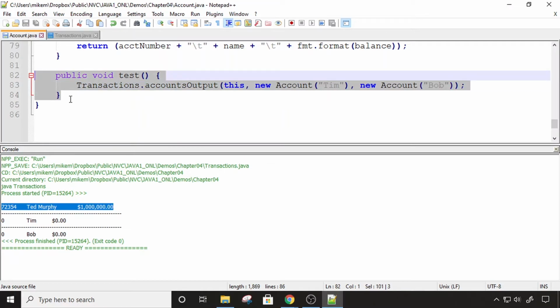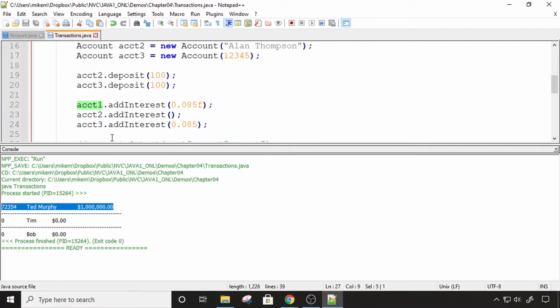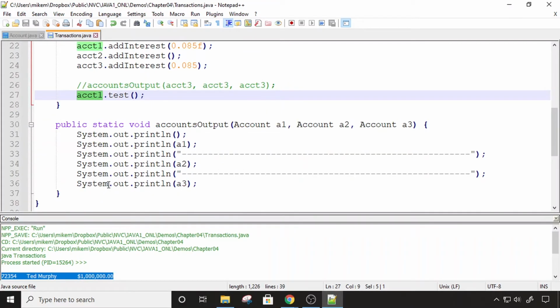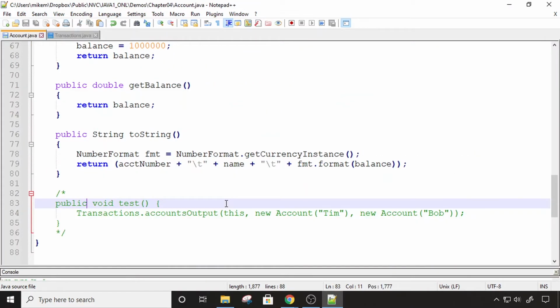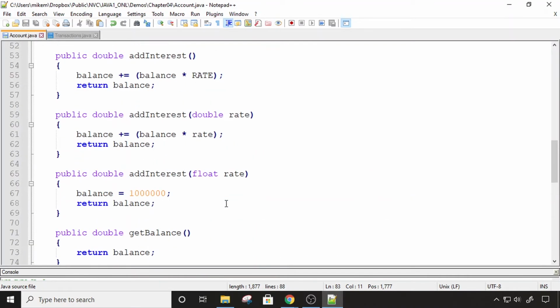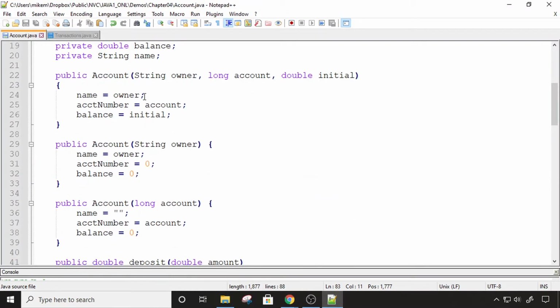But I just wanted to demonstrate, as long as you have a static method that's public, it can be referenced by another class. So I was able to do that here, even though that method lives on this class here. So whenever you create static methods, it makes more sense to create static methods that are related to the class that they're in. So if I wanted to create a static method that is going to do something with accounts, it should be declared within the account class.